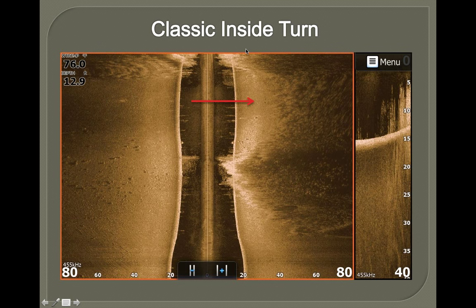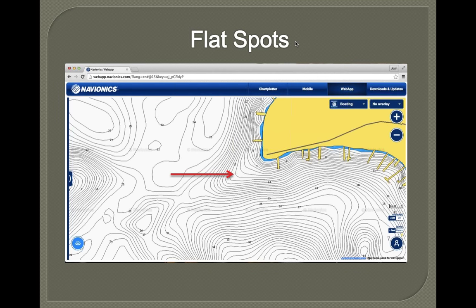Here's a screenshot from my Lowrance units. This is a traditional inside weed line — you can see the point with harder stuff at the end, then the inside weed line. You can see those harder echoes, those whiter spots where the sand and gravel turns into the weed line. How would I fish it? That's a jig worm and a wart for me nine times out of ten. I'd set my boat right here and throw my jig worm right in that little fringe of grass on the inside turn.